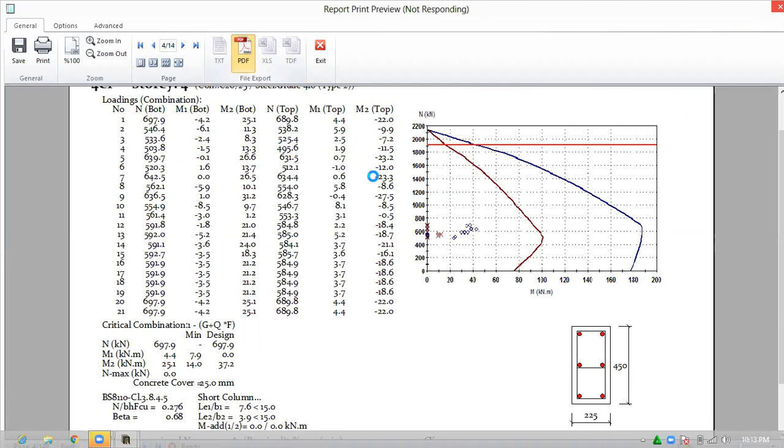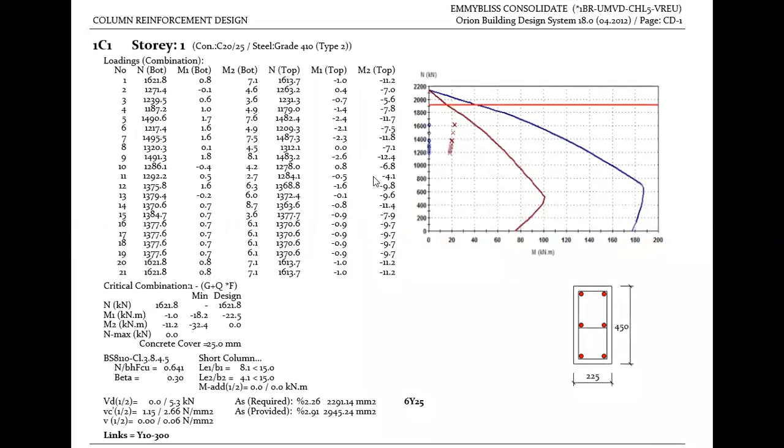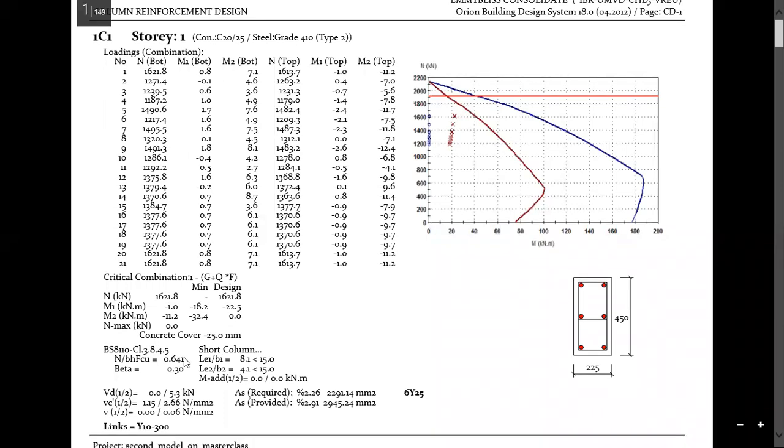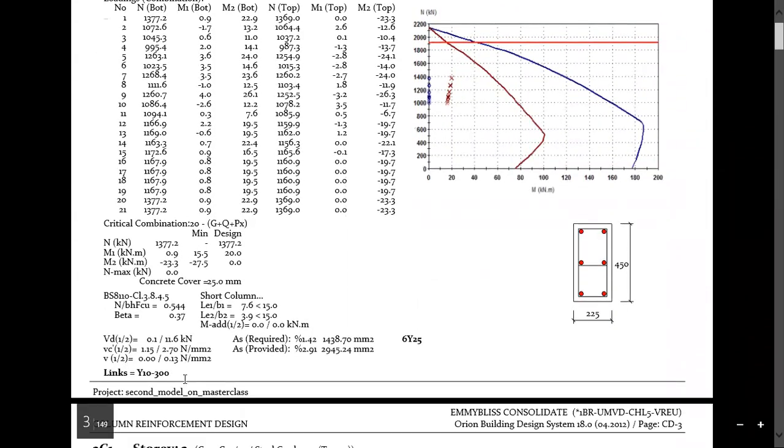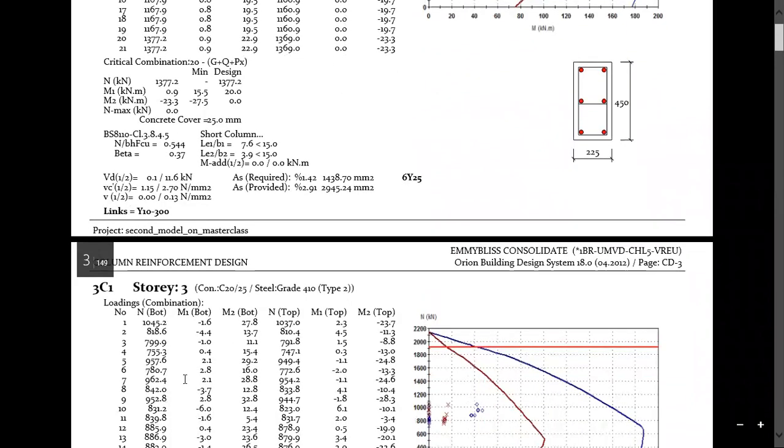You just have to wait for it. So you see, it's up already. It's telling me my length is 300. You see, the calculation sheet is easy to read. It goes down like that.